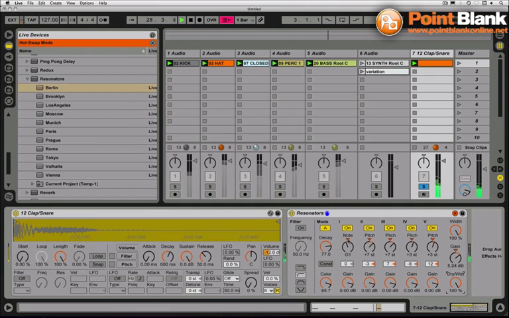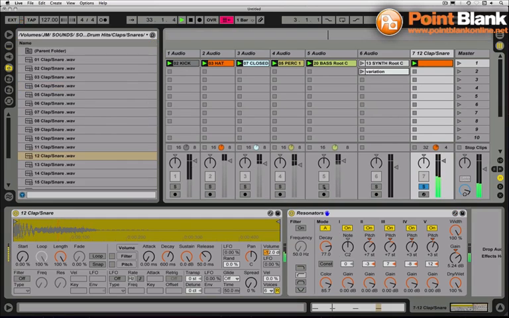If I just click on the little center arrow, that will take me up to C. And that means now that the Resonator's effect is in key with the bass and all the other musical elements of my track that I've added so far, because they all have the root note of C.